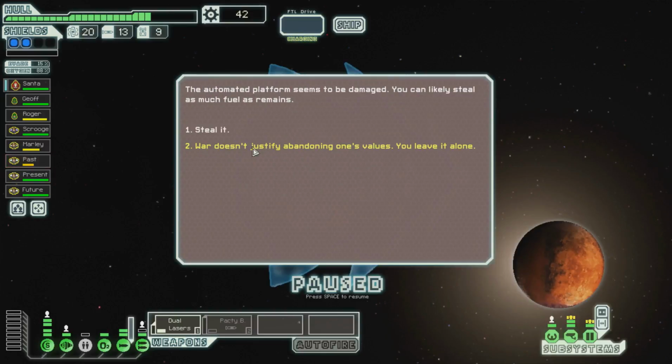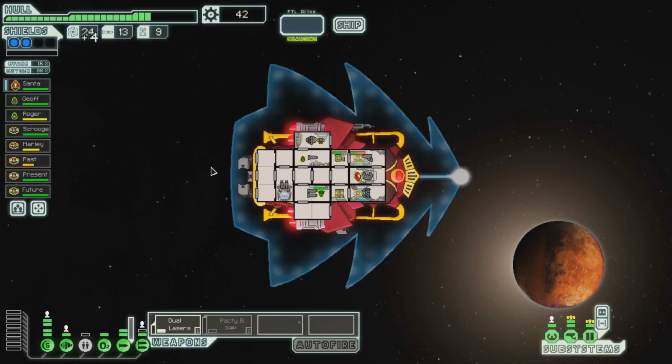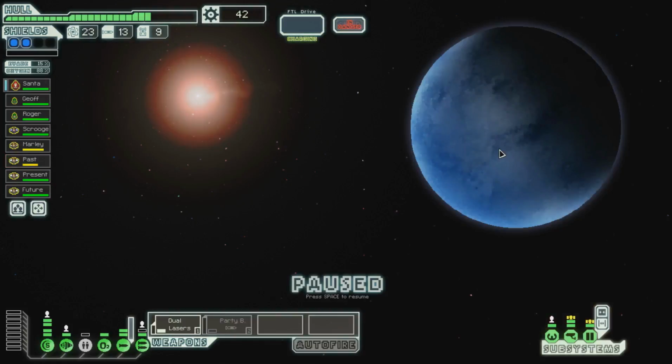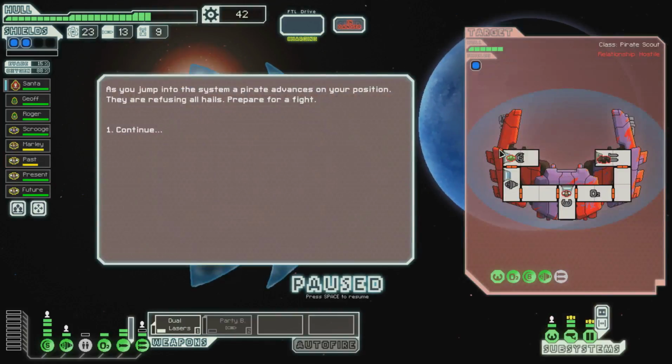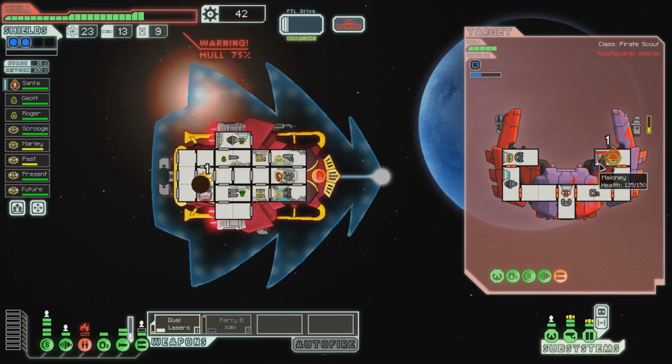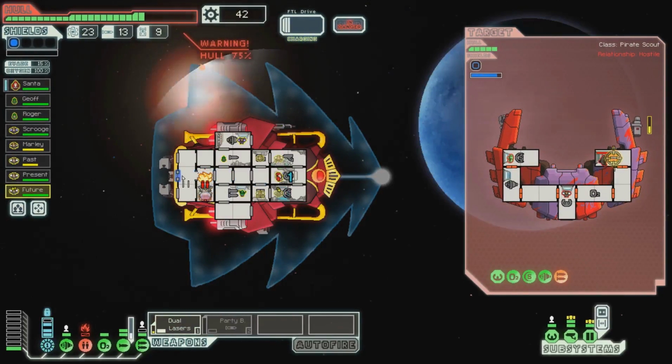Sure, let's dock with them. Steal it. Yeah. See, this game is missing a karma system. That's not the Christmas Santa Claus way. That's not in the spirit of the season. Stealing gas. Well, who are we stealing it from? I mean, really. Oil companies. Bah humbug. Alright, we can get rid of that fire pretty easily.